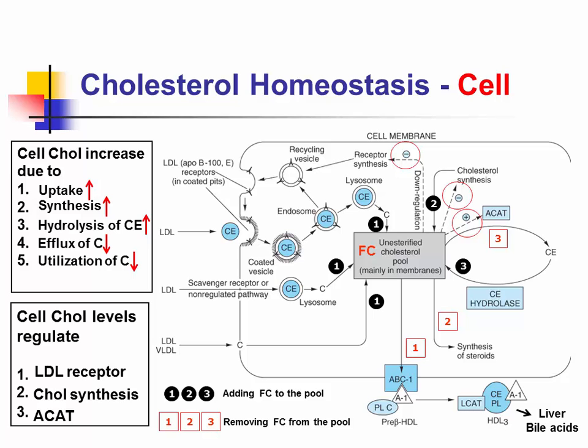And the second pathway is synthesis. Free cholesterol can also be utilized for synthesis of steroids in the cells, right? If you utilize some free cholesterol, you also reduce the cellular cholesterol levels. And the third pathway is to re-esterify it to cholesterol esters, right? You can also reduce the free cholesterol levels. Does that make sense? So just think, which pathways can increase cholesterol level in the cells and which pathways can remove cholesterol from the cell and reduce the cholesterol inside of cells.